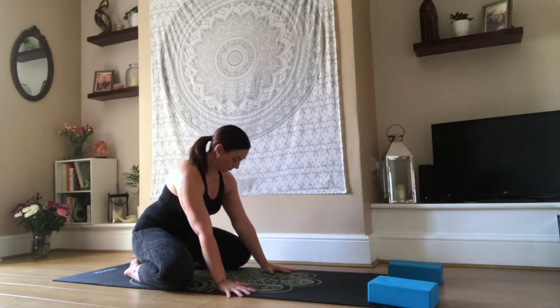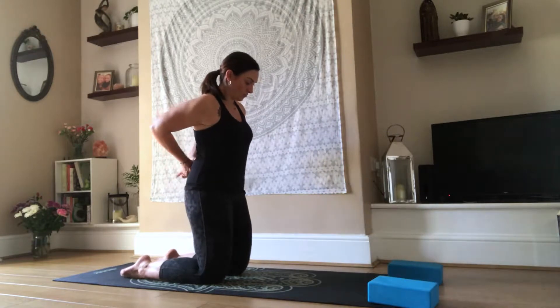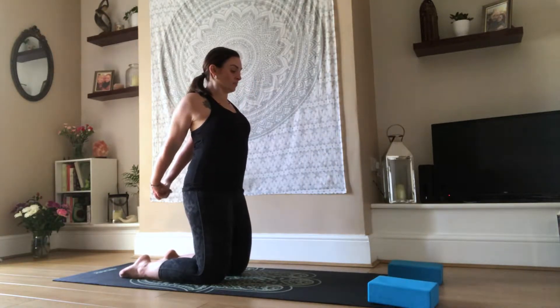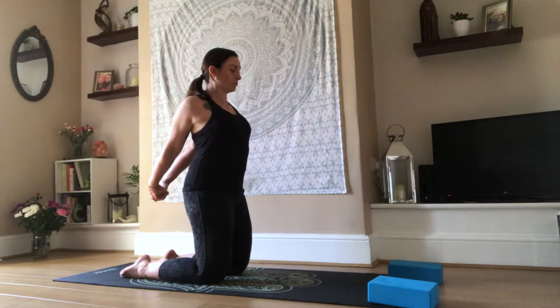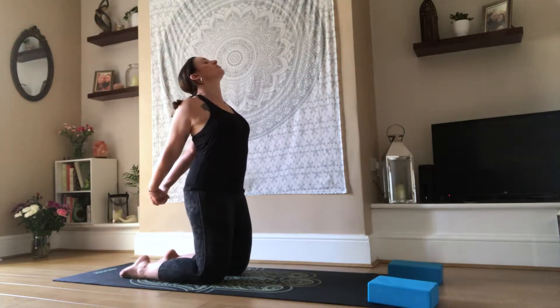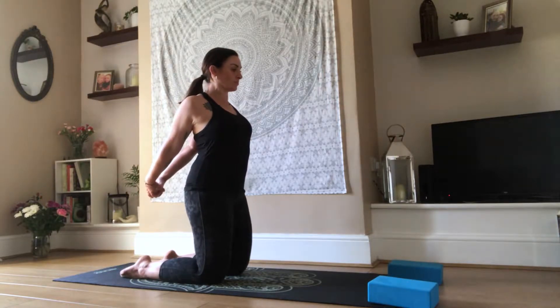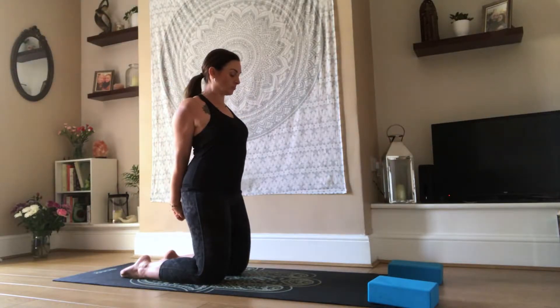Walking the hands in, we can roll up and draw the knees in. If it's comfortable, sit up onto your knees; if not, maybe sit down into a cross-leg position. Interlock your fingers at your lower back and roll the shoulders and the arms away from you, starting to open up your chest and shoulders a little. If it's comfortable, you might want to look up towards the sky — just a couple of deep breaths there, taking that energy up towards your shoulders and your chest, and releasing it down as you exhale.